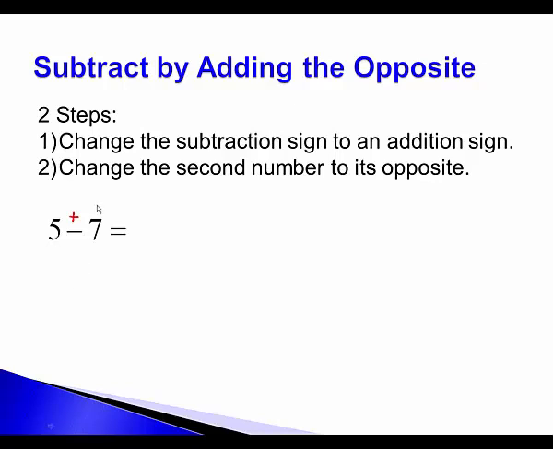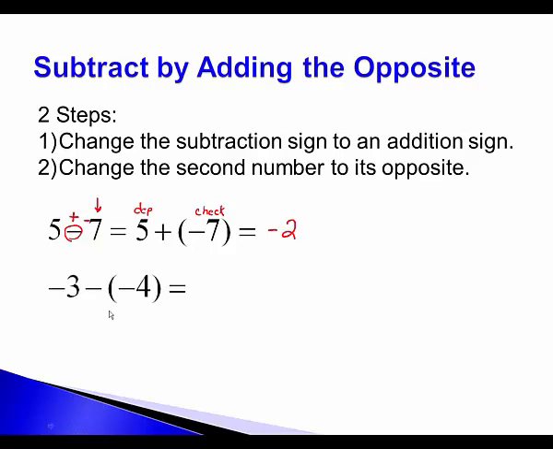This number is a +7 right now. I'm going to make it a -7. Now you may be thinking it was already negative, but let me remind you, this symbol is an operation, not a sign. So what I want to change this to is 5 plus a -7. Now I'm going to revert to the checkbook method because I think a lot of you can relate to that. In this case I have deposited $5 and written a check for $7. In that case I would be $2 in the hole.